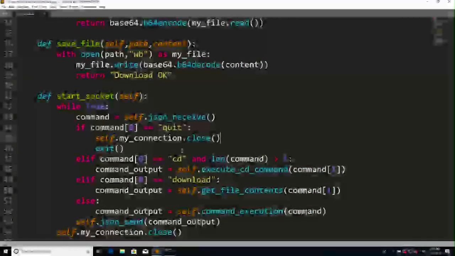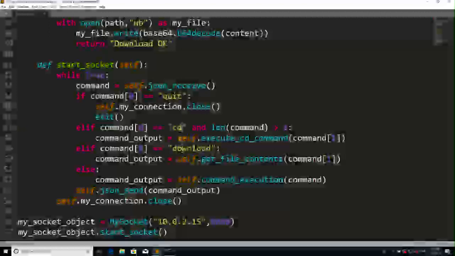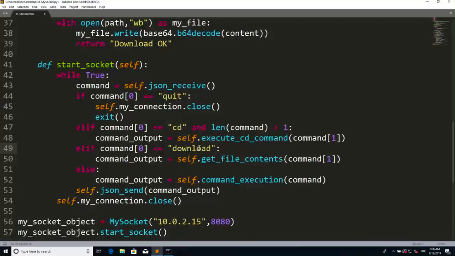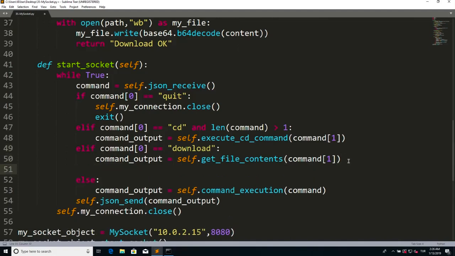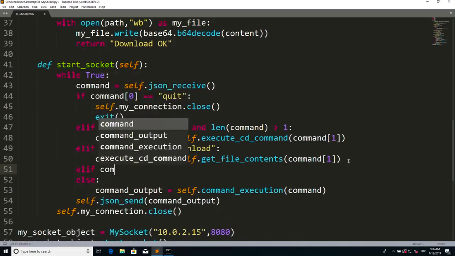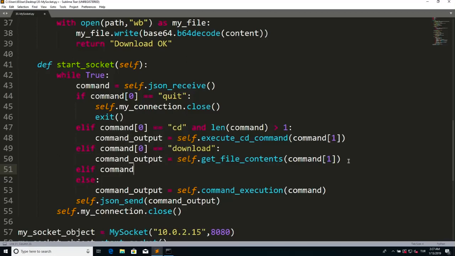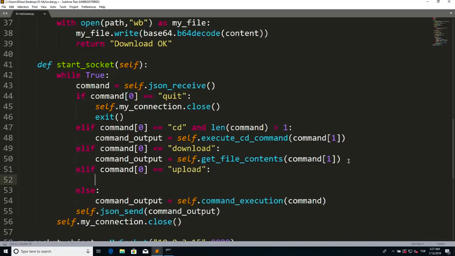And in the Windows machine, of course, I want to check to see if the command of the user is upload. So I'm going to add another elif in here and say command the 0 index is actually upload, and if it is upload, I'm going to say command output of that command will be self.savefile.